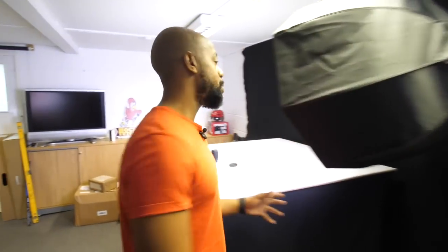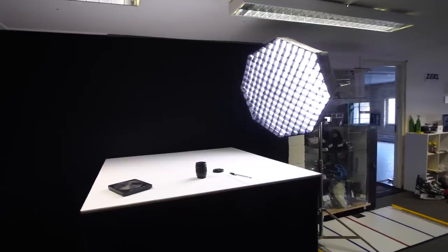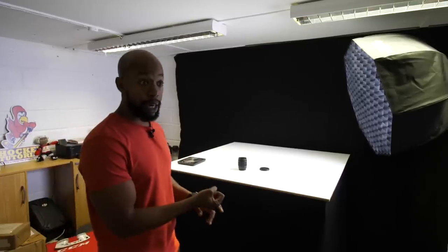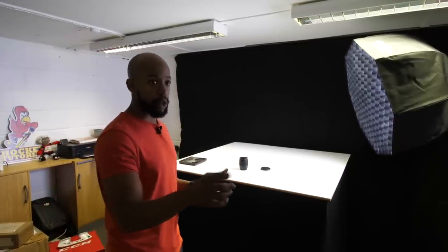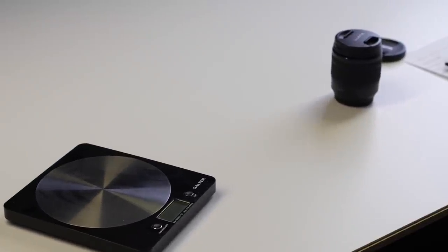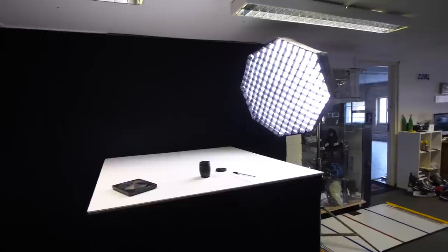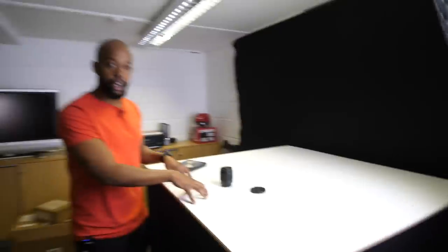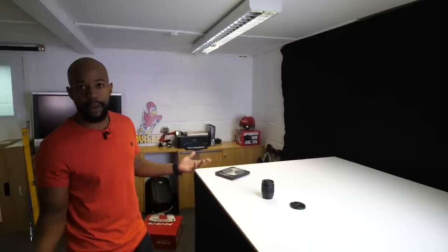Lastly over here is Studio 2, where we film our B-roll. It doesn't look very different to Studio 1, but this desk is massive — more than double the size of the one in Studio 1. So regardless of what we're putting on here, whether it's a full hockey bag, a goalie bag, or a player bag, it'll fit perfectly and we can get good shots without adjusting the first set. It's really nice to have one place for talking segments and a separate place for product-based filming. We always keep a scale because we have to weigh products — you always hear us talking about weight. This table is custom made for what we need, and we can switch out the surface on top: if we're filming a product that's white, we can replace the surface with black, green, red, and so on, so we can adapt it to whatever we're filming.